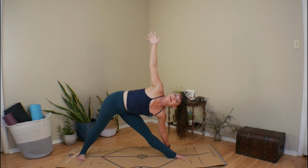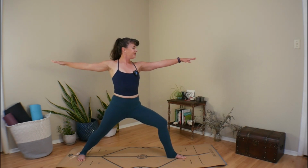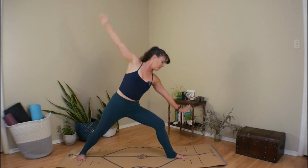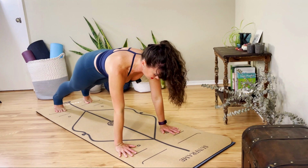Keep your breath even. Take an inhale. As you exhale, rebend, push yourself up to your warrior two. Tone the tummy, slide your fingertips further away, draw the ribs in, big inhale. As you exhale, cartwheel the arms down and step into your plank pose.